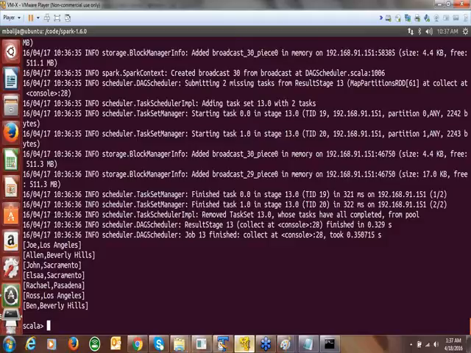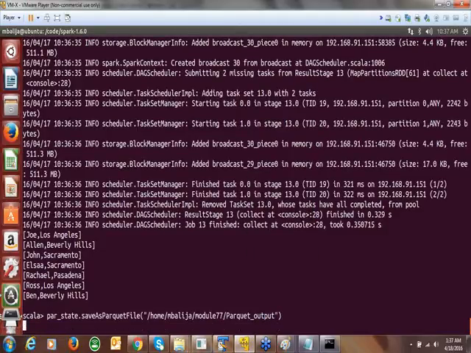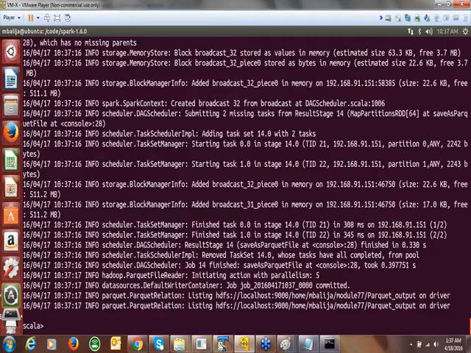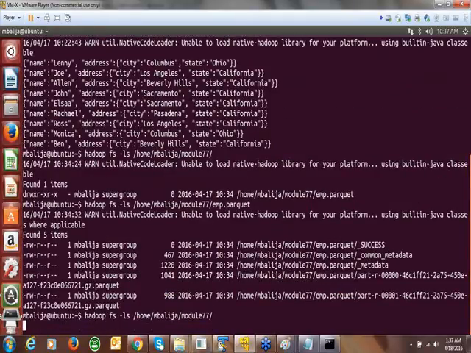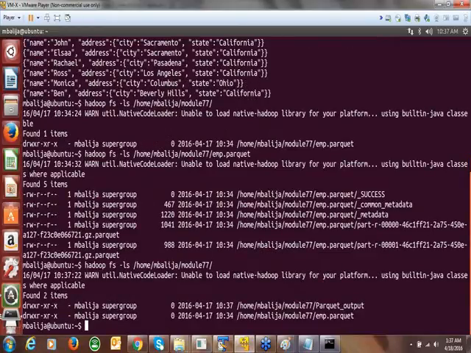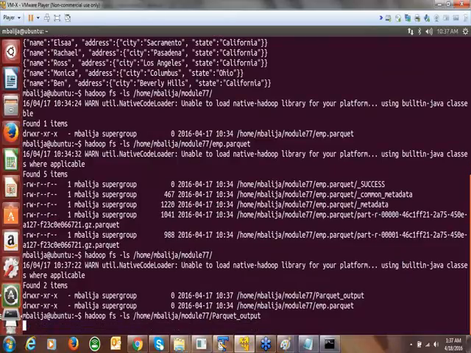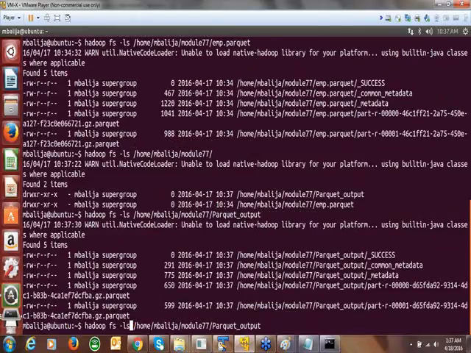So I'm trying to store the resultant data as a Parquet file now. The resultant data got stored as a Parquet file. If I show this, it will look something like this, Parquet output. If I even try to print this file, it just prints as if it's a binary file.